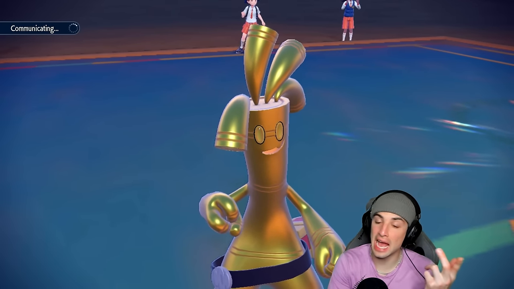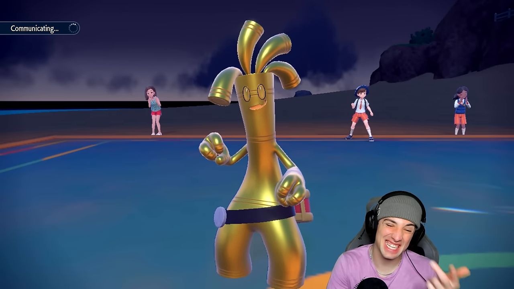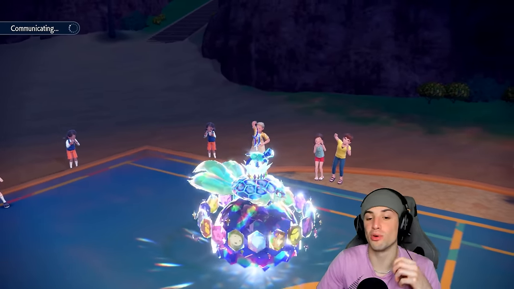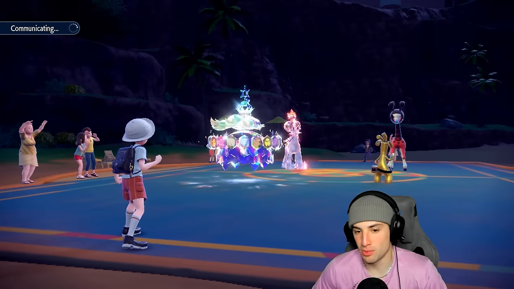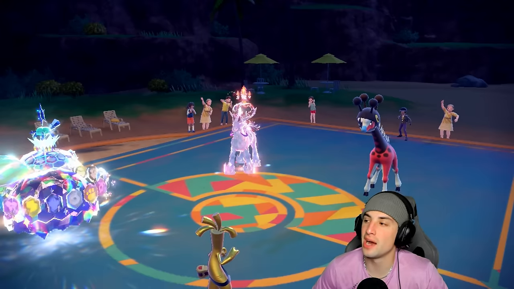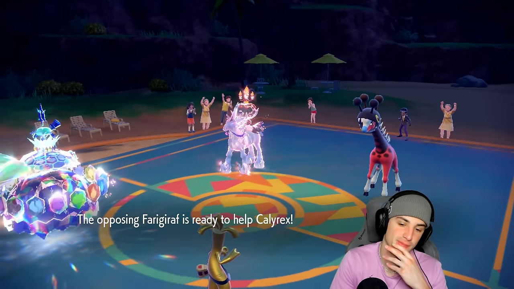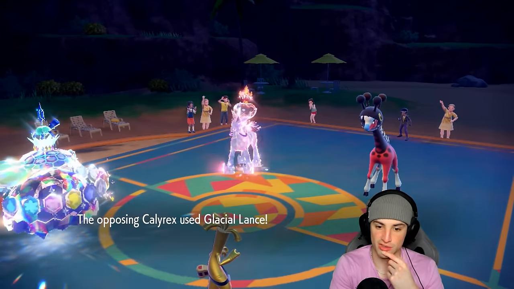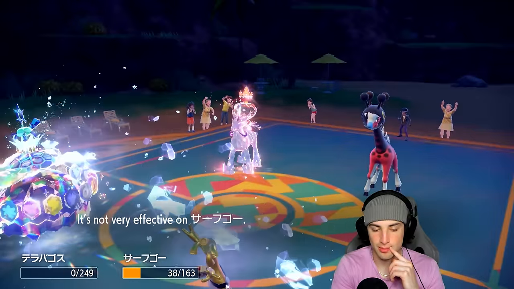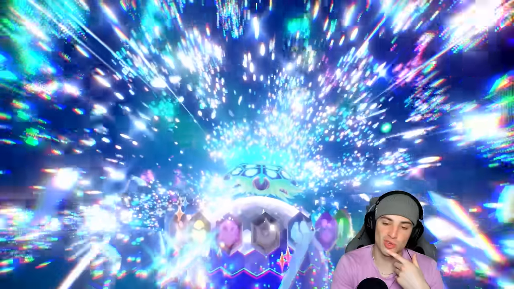You soaked that? A Make It Rain, Stab Choice Spec, and a Terra Starstorm? Wow, that's a bulky Frigirath. That's a bulky Frigirath, but still great plays from our opponent. Wow, that really hurts because we honestly could have won this game. It's going to end up going into a helping hand here. He's going to look to just dump on the Terapagos. Golden Ghost should soak this. It does, but at least we don't get swept, right?